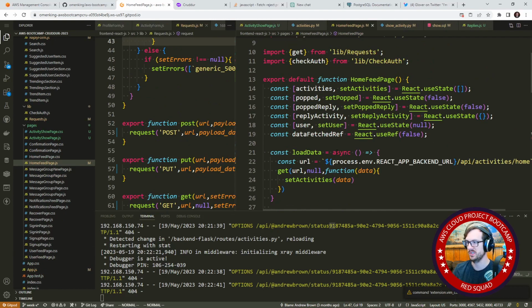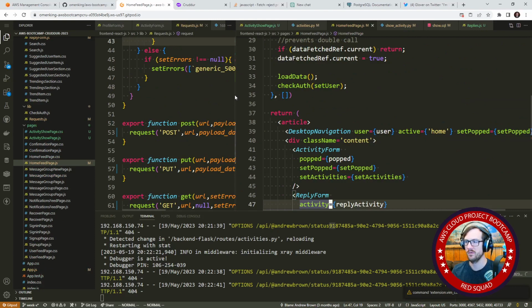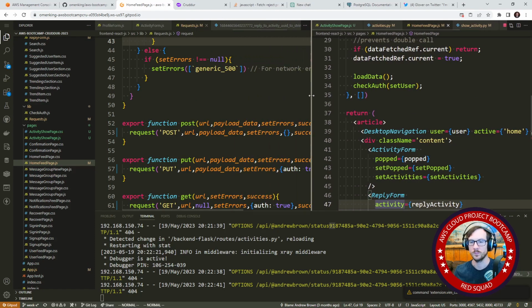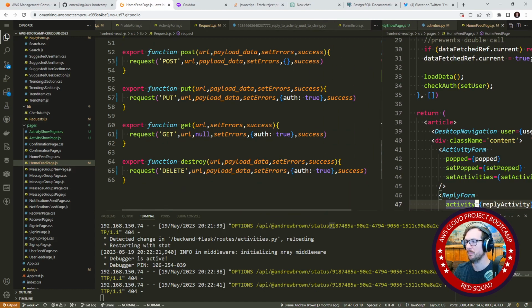And since this one does not require auth, and most seem to actually need it, not all of them, because when we do our sign in and sign up pages, those actually don't need auth. Now that I'm thinking about it, maybe we should be providing that here, the ops, and specifying whether it needs it or not. I hate updating these. That's a bummer.